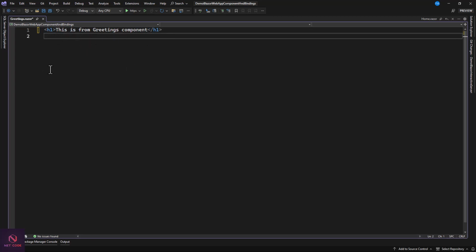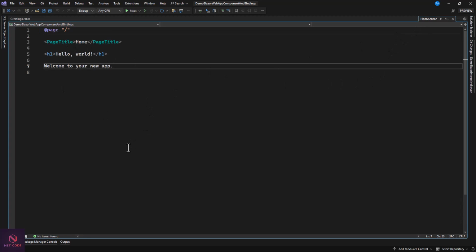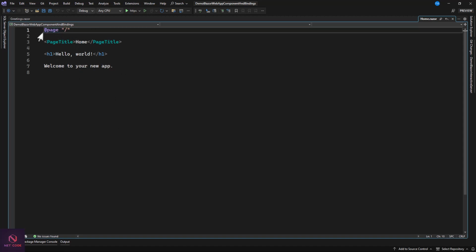How can you use this component? There are many ways of using it. This component can be used as a child component, or it can be used as a parent component. If I say a child component, what I mean is that this component can be called in another component. When I use it as a parent component, it means I'm going to specify the route here. When you check this Home component, it is a parent component. Why am I saying that? We have a route specified here, which means that when the application runs, we can navigate directly to this component using this address. This becomes the parent component.